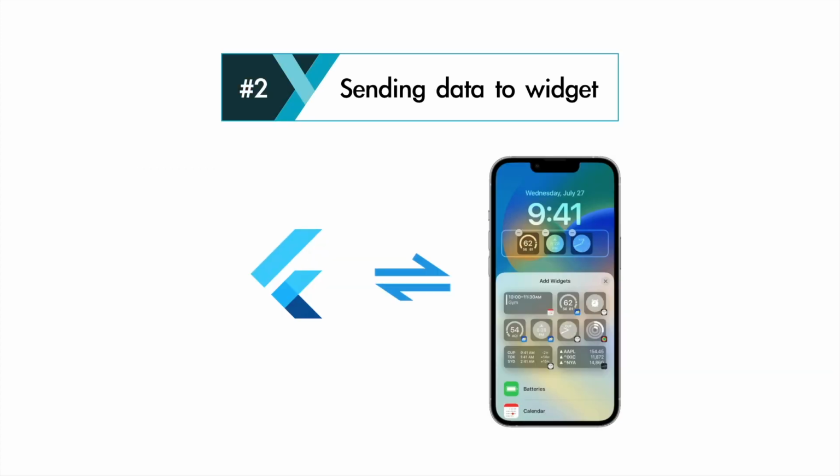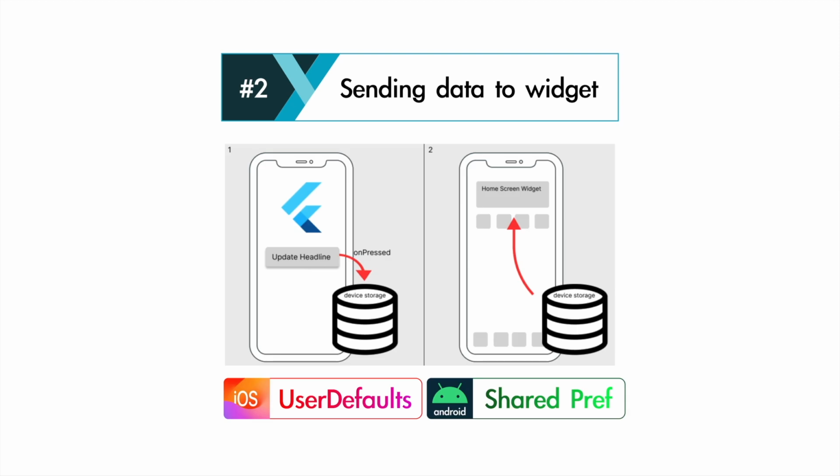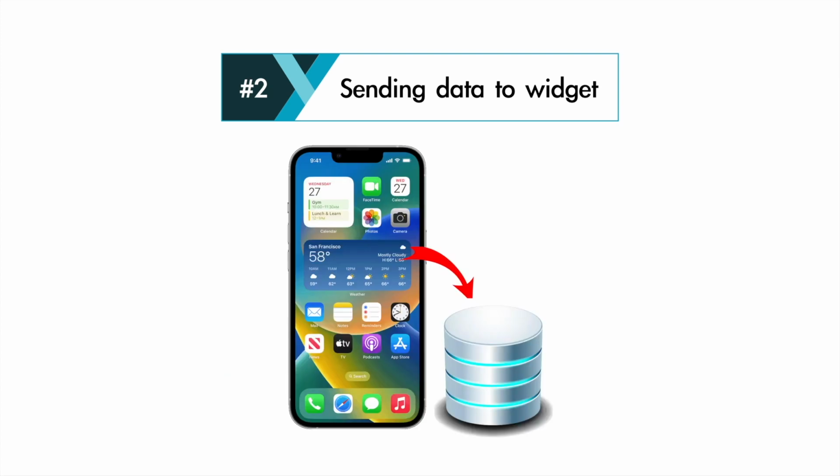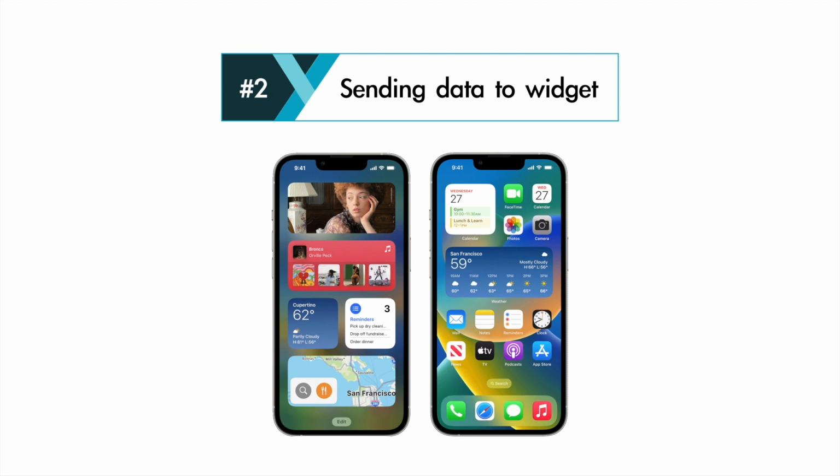Following the first step, the second step is going to be writing code to send data to and fro between our Flutter app and our home screen widget. Basically, how this home screen widget is going to work is, it is going to make use of the device local storage. It can be user defaults in case of iOS or shared preferences in Android. Therefore, whenever any change or update is happening within our Flutter app, the home screen widget is capable of pulling the data and showing it up in the UI component. Hence, this home screen widget can only show static data and we won't be able to show real-time or live activity data in the home screen widget as of now.